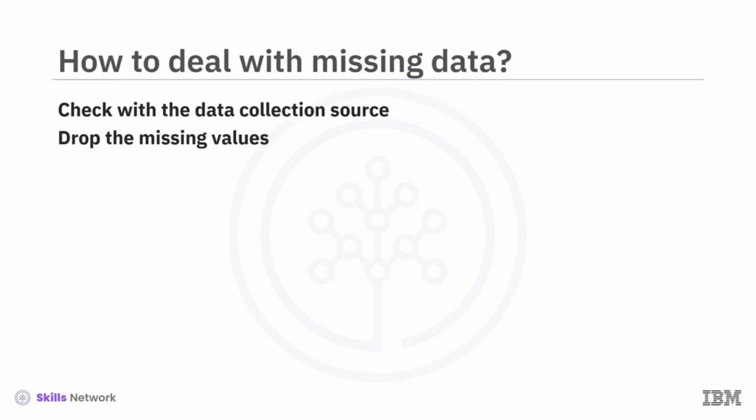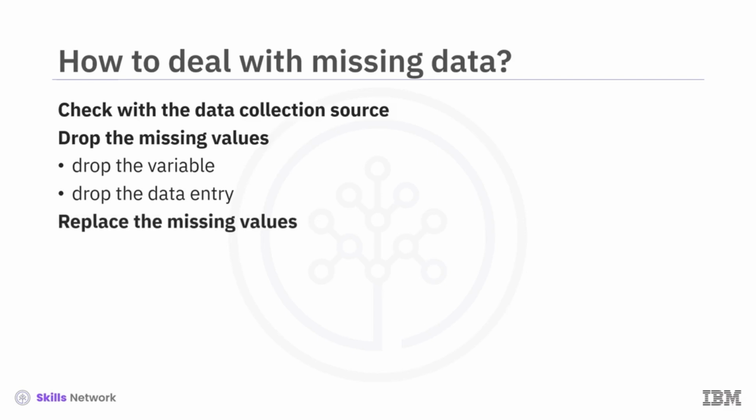When you drop data, you could either drop the whole variable or just the single data entry with the missing value. If you don't have a lot of observations with missing data, usually dropping the particular entry is the best. If you're removing data, you want to look to do something that has the least amount of impact. Replacing data is better, since no data is wasted. However, it is less accurate since we need to replace missing data with a guess of what the data should be. One standard replacement technique is to replace missing values by the average value of the entire variable.